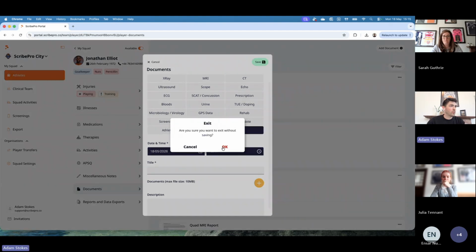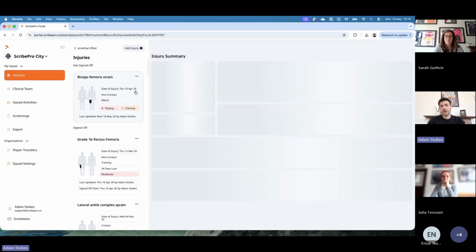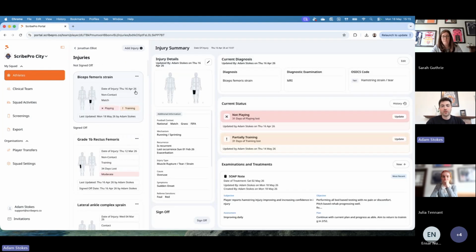The other way, and we'll go through this shortly, is that we can create specific injuries for the players with just high-level information. Our system works with just a few essential items, mandatory fields, and I'll show you that when we run through the new injury process, but you'll be able to add in previous injuries quite quickly if you want to add them specifically into the injury section of a player's injury history.